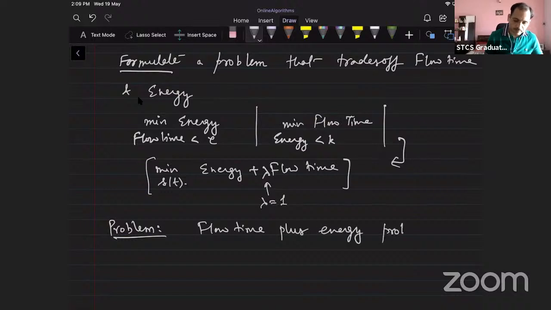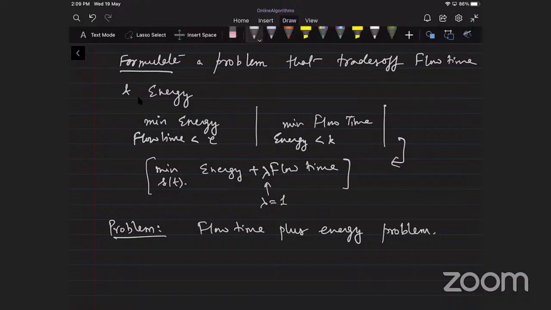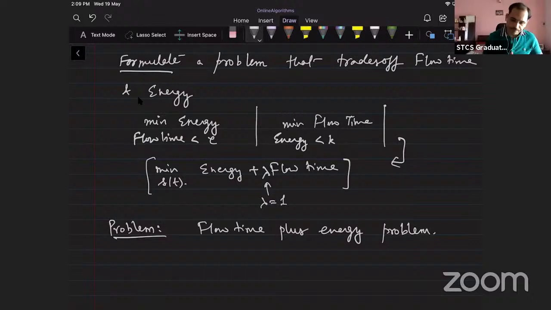Is the problem clear to everybody? Yes. Any questions? In the last class we saw that if we increase speed by 2 minus 1 by m, then we have optimal flow time. That was just changing the speed of the server to be a fixed speed, 2 minus 1 by m. Throughout the time, the speed will be chosen to be 2 minus 1 by m for the SRPT. Then the flow time will be identical to the OPT's flow time with unit speed m servers. So there is no tunability there. We are just increasing the speed of the server while keeping it fixed.